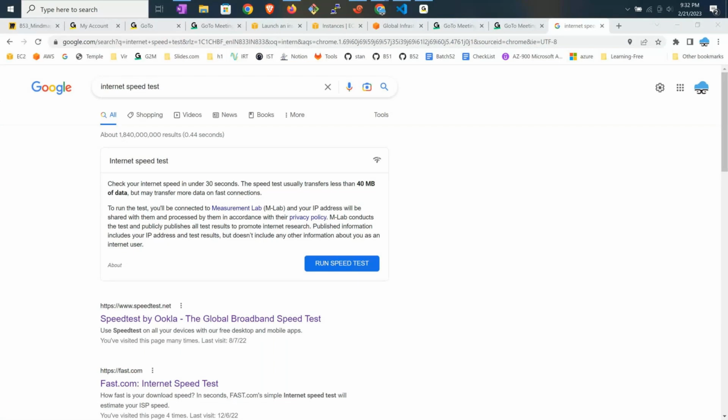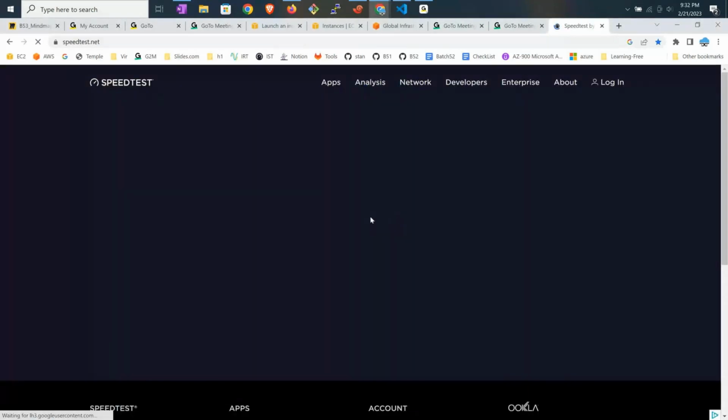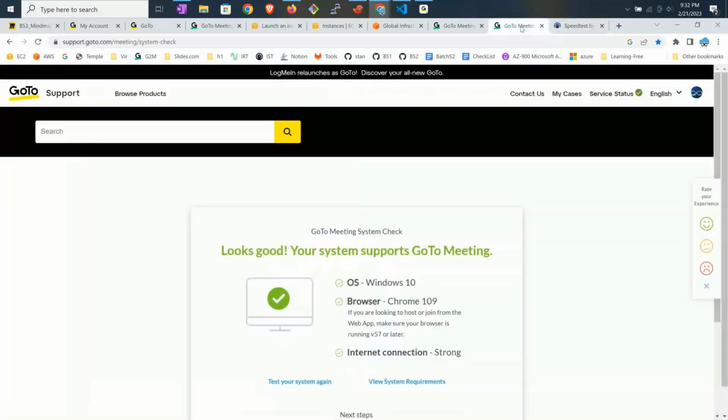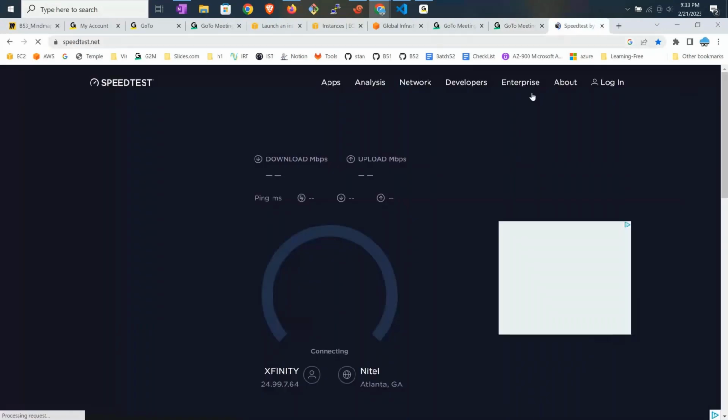Let's try to figure it out later. I am extremely sorry for that, but this is something beyond my control. Maybe I'll talk to GoToMeeting and try to sort that. I'm extremely sorry if it is something happening from my end, but nothing is in my control at this point of time because both the checks are showing positive. So one more time, let's try to check that and try to close.